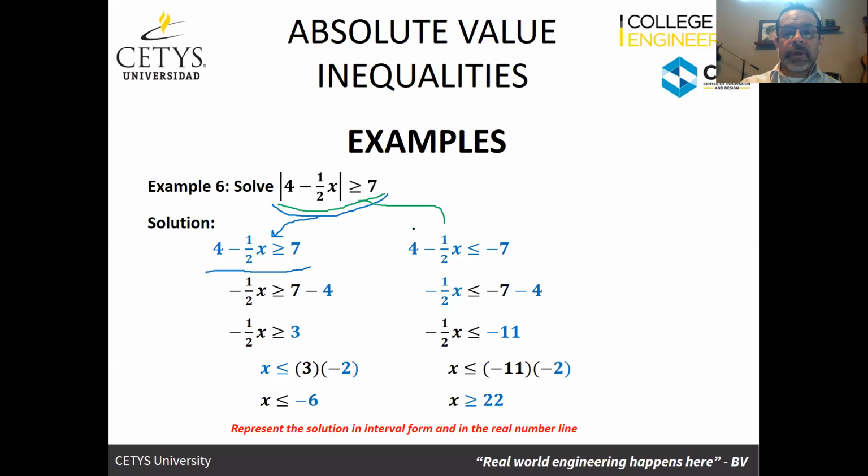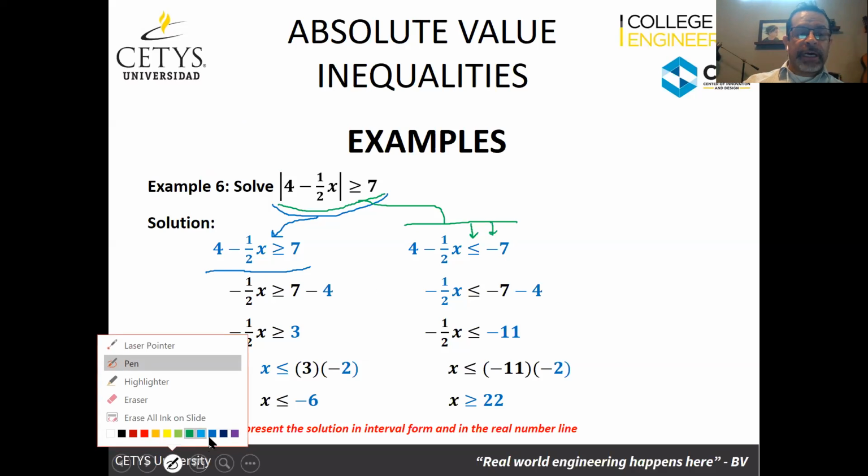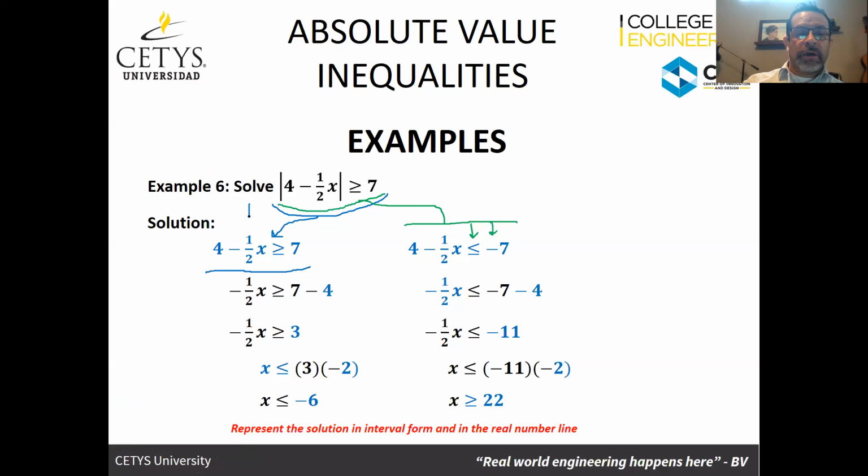But we are going to be adding the negative, and we can add the negative on either side, but remember that we're also flipping the sign, the symbol. Okay, so the first one would be the positive, the scenario where the absolute value is positive, and the other case that we have here is where it is negative. And for both of these, we solve them. These are linear inequalities. We get x is less than or equal to minus 6, and x is larger than or equal to 22.